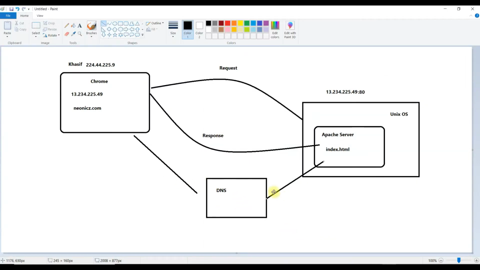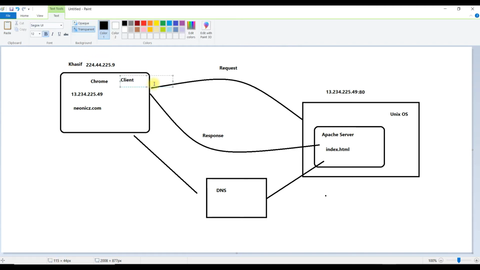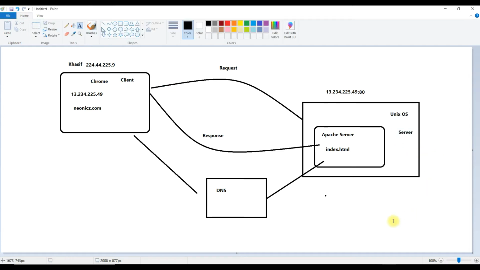The DNS is where it is actually decided. The DNS checks whether the request needs to be mapped to this server or any other server, and it sends the request to the server which is mapped and sends back the response. So this is our client, and this is our server. The client communicates to the server, and internally the server has an application server. That application server serves your data.